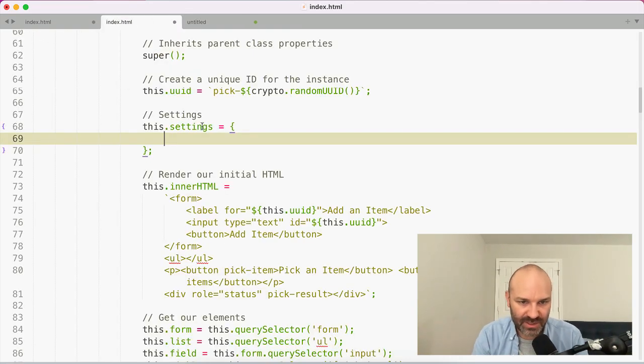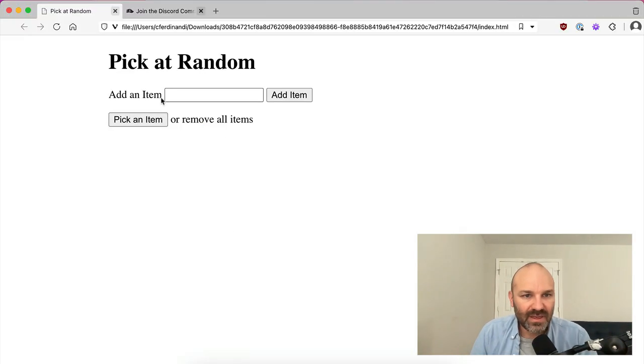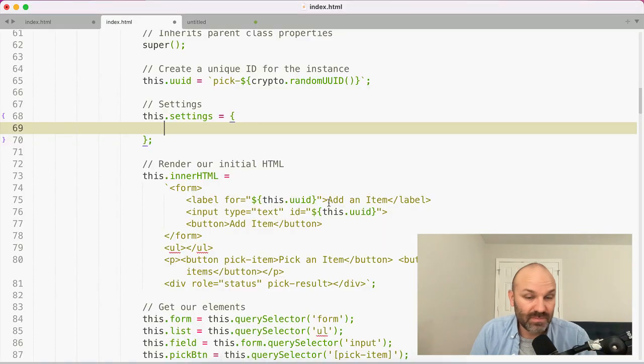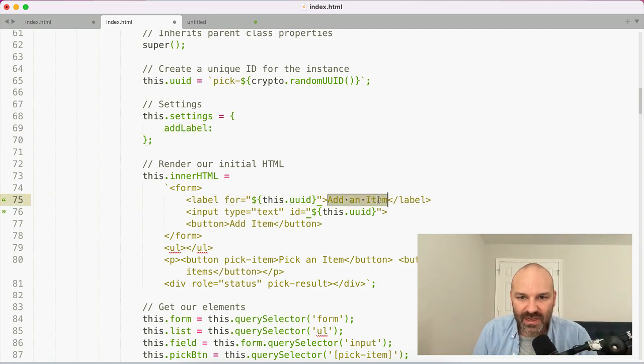We'll save them in here, and I'll show you how this works. Let's look at all the different things. We'll use what we had before: add label, and right now we've got this text right here.